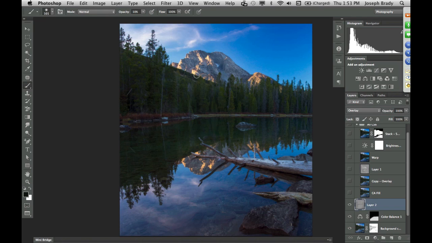And then I'm going to create a little bit of a lighter swath through the middle to kind of draw your eyes up through the middle. So I'll get my brush a lot bigger. I'm going to switch to white now, so I hit X to put that in the foreground, and I'm just going to put a little light swath across there, and kind of direct across this branch and up to the peak. That's Mount Moran, by the way. I'm going to lighten that up.